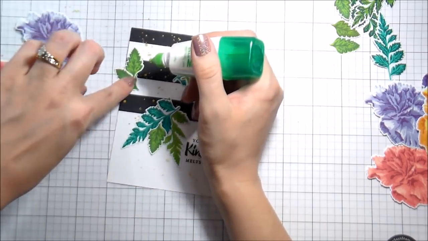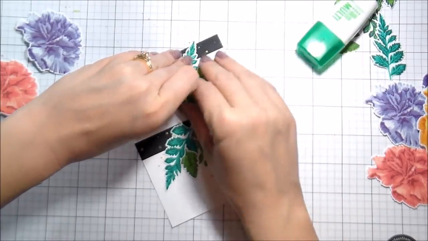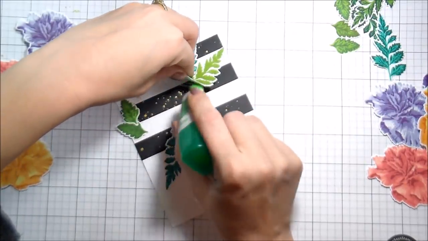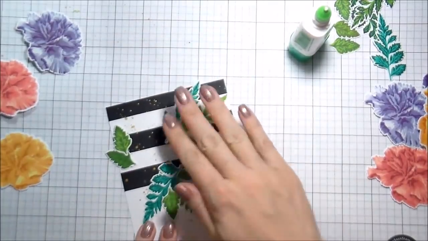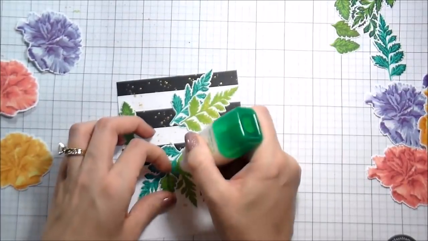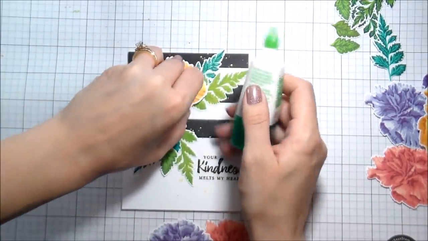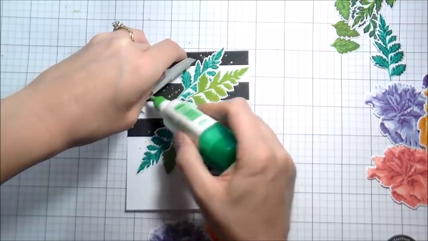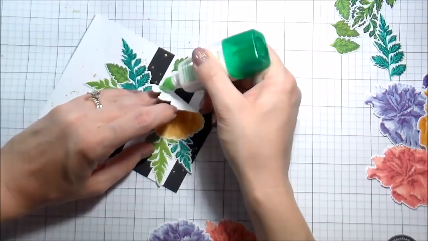I have everything down. I've removed the flowers, that tackiness of the Tombo Mono multi glue, because it is repositionable once it dries, but it's permanent when it's wet. So I'm going to go back in and just hold those in place and put actual wet glue underneath it and move on to the flowers. So this yellow one, I adhered down flat, just like I did the leaves.